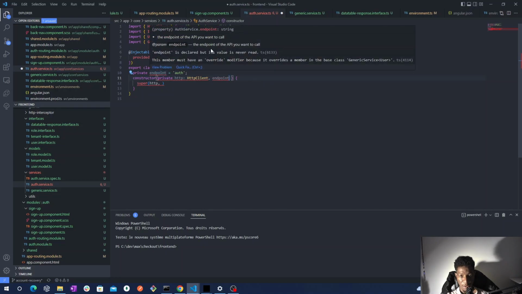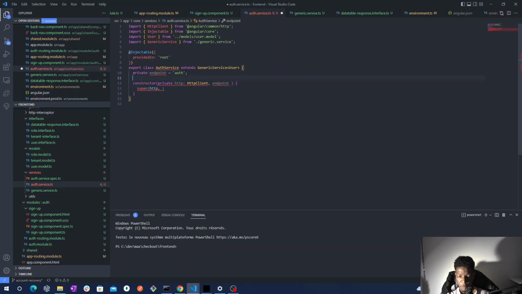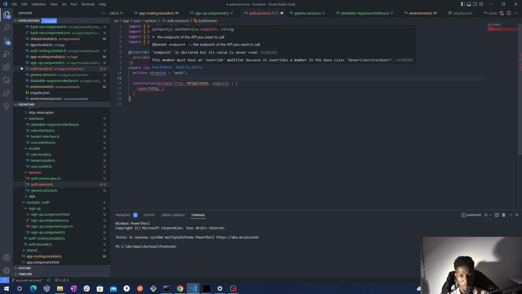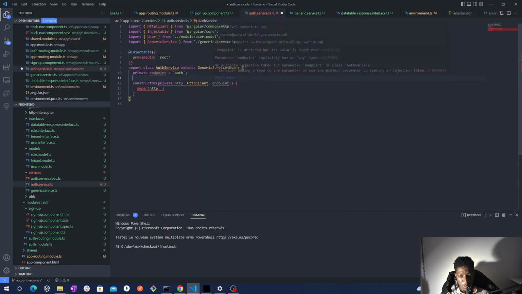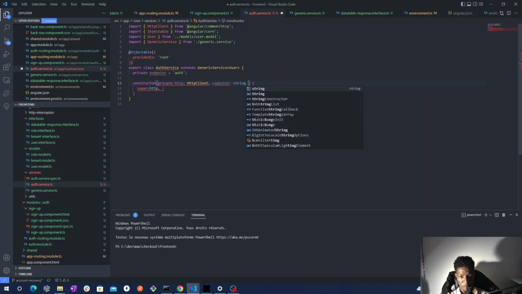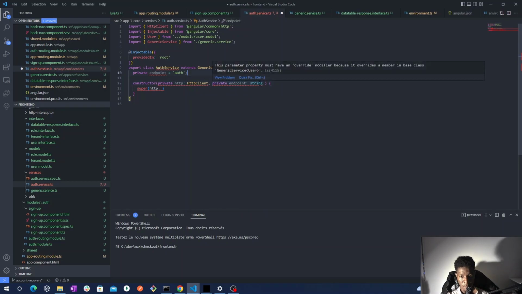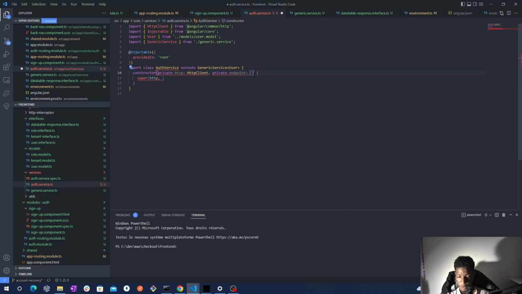You can see that here. Let's actually remove that and just do this.